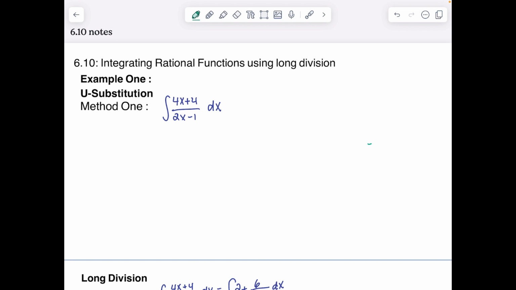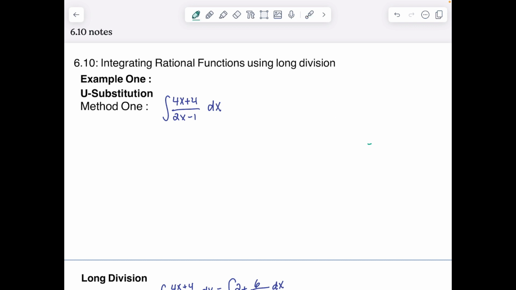I want you to try it on your own, but the hardest part normally is which one is our u. Both of these functions look very similar. If you take the derivative of this denominator, you'll get 2, so that doesn't really cancel out anything on the numerator. This derivative is 4, also doesn't cancel out anything on the denominator. So which one should you use? A lot of times when we do problems where the degree is the same on the bottom and the top, we're going to end up having to actually do some division later on. And it's going to be a lot easier to split a numerator than it is to split a denominator. So you want the denominator to be the piece that's less complicated.